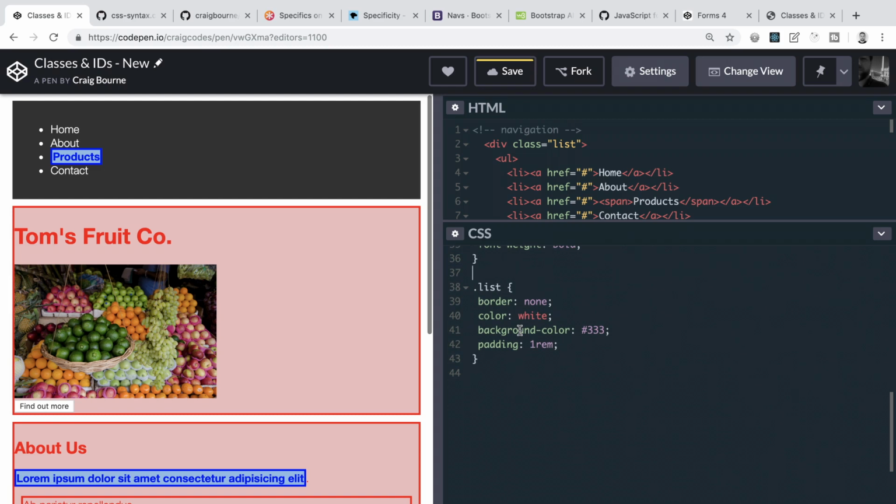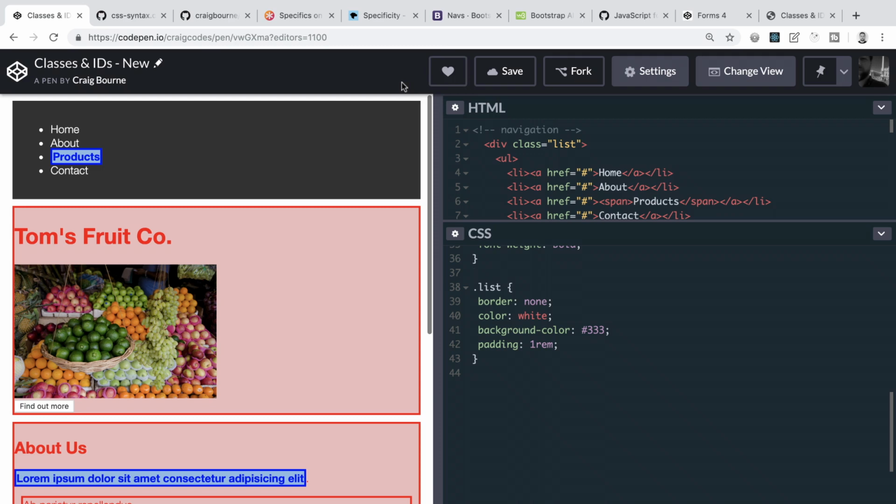And this is due to a CSS rule called specificity. And we will talk about this fully in the upcoming CSS section of videos, but very briefly, class selectors are more specific than element selectors in CSS. So when an element has styles applied to it from more than one selector, styles that come from a class will take precedence over the styles that are applied directly to elements.